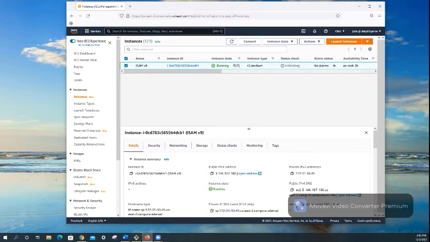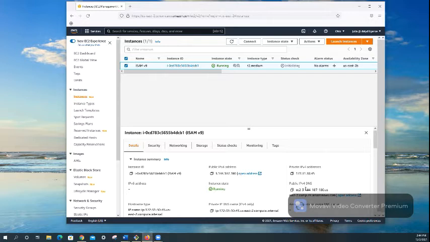On the description tab for the ISAM version 9 instance, locate your ISAM v9 instance ID and the public DNS name. Record these two values for your future reference.